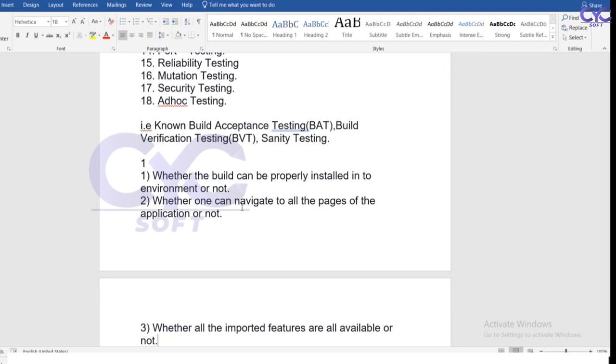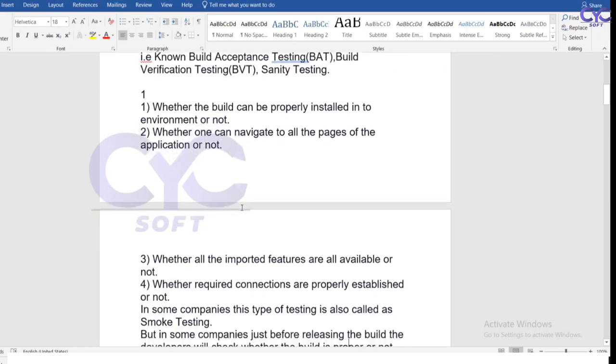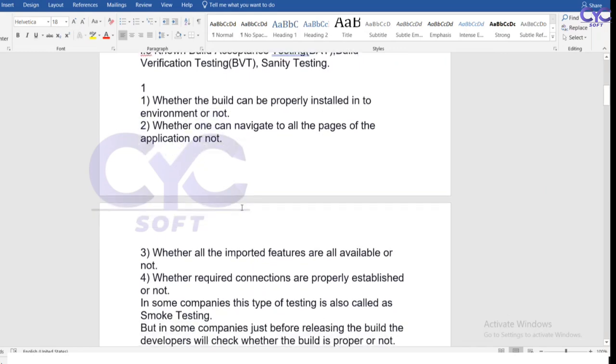In the phone, I check whether I'm able to open all the applications or not. Whether all the important features are available or not. In the build, whenever we buy a phone, some apps come built in, and we check whether those apps are available or not. Similarly here also, we check whether the required connections are properly established or not.